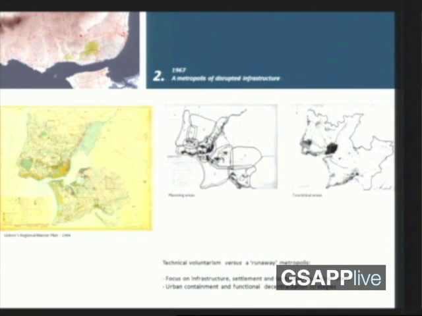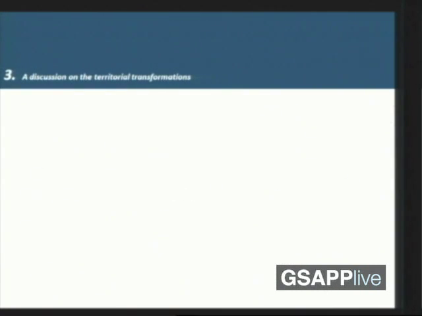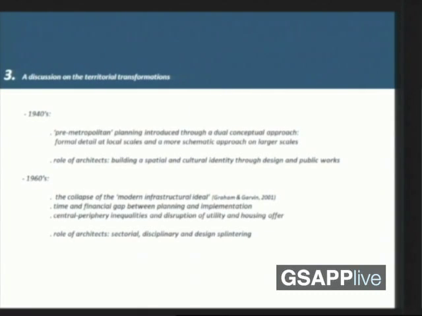And we can say that it became the first truly metropolitan plan because it also incorporated a number of ring roads working as deconcentration corridors to the rest of the metropolitan area. Some of these infrastructures took almost 40 years to build. And this time gap is in fact a quite important data. So, a short discussion on the territorial transformations we can see from these two time periods.